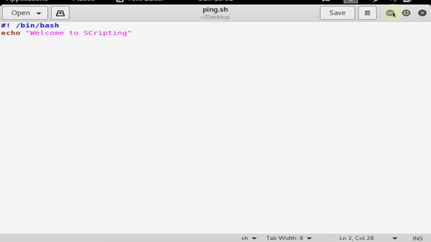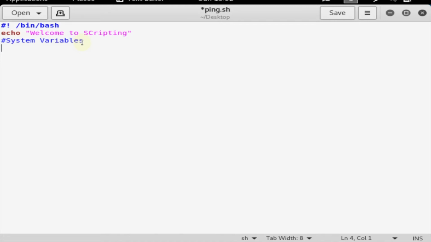Now in bash scripting, there are two types of variables. One of the variables is called system variable. System variables are basically those variables which are predefined. And whenever you put this hashtag and type something after hashtag, it is basically a comment, like it will not be executed. So system variables are basically predefined. The user doesn't have to define them.